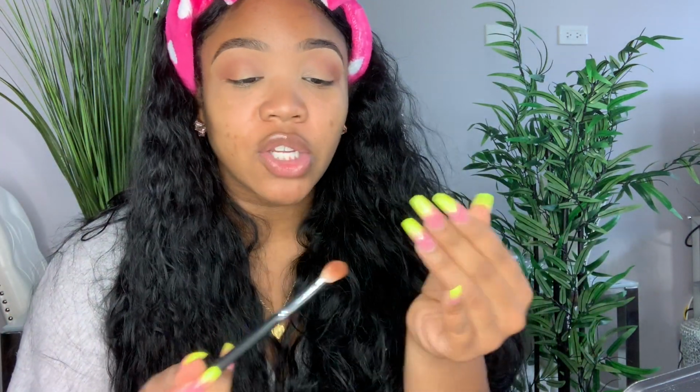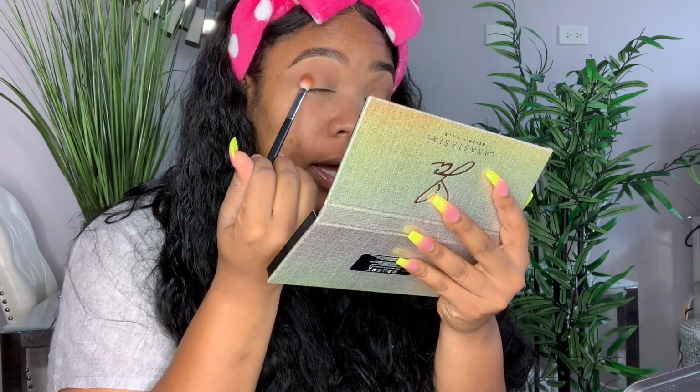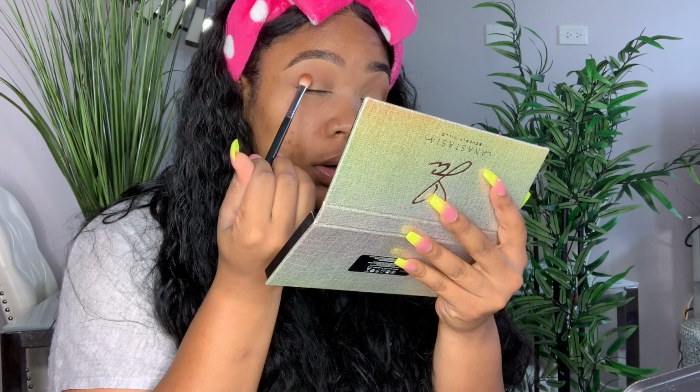So now on an M433 eyeshadow brush, this one is just a little bit more tapered and a little bit more flat. And y'all, I promise this brush is not dirty. It's just stained really, really bad, because it's a white brush, so I stained it, but it's okay. So with this brush, I'm gonna actually grab Ginger again, but instead of doing the circular motion, I'm gonna just pack it in the outer corner.